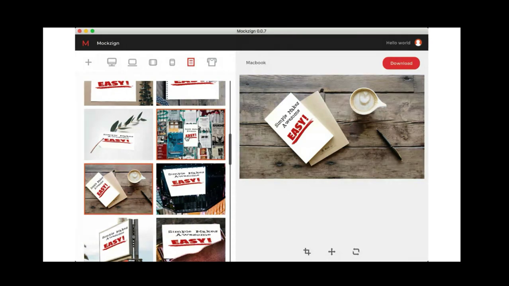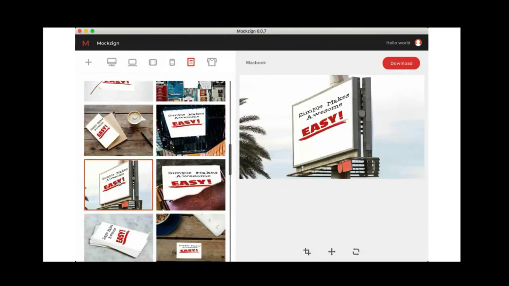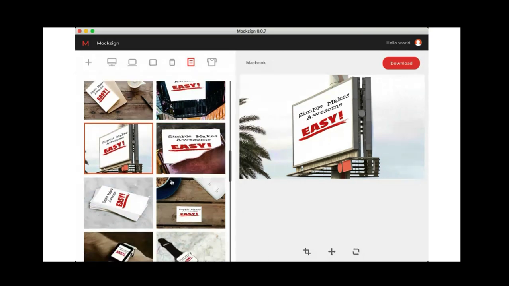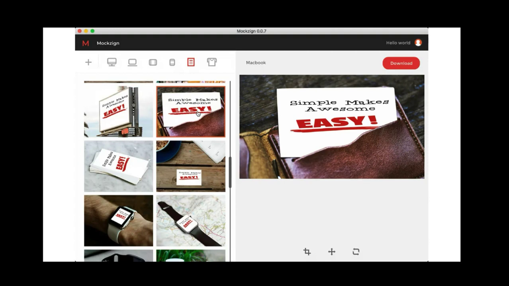But it took a little simple text, imported it right here, and then you can see what can happen with this. We got some really cool looking mockups here. This is a billboard. People like the billboard mockups, and so we have a billboard mockup here. We have some other things. Sometimes they look a little funky when you have them out here, but they look better when you pull them in here, depending upon the angle and so on.